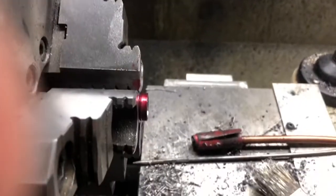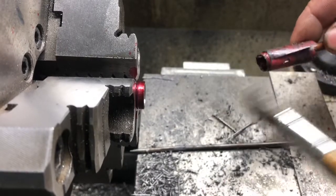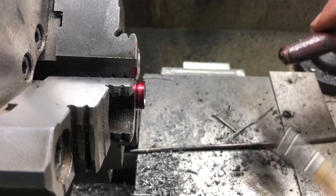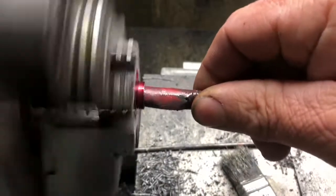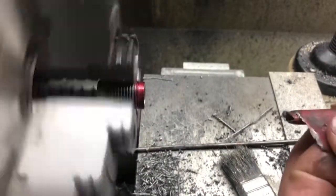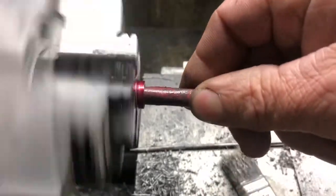Put it back in the tripod. Wipe some of the crap off of there. And here we go. Feel a little tighter. There we go.